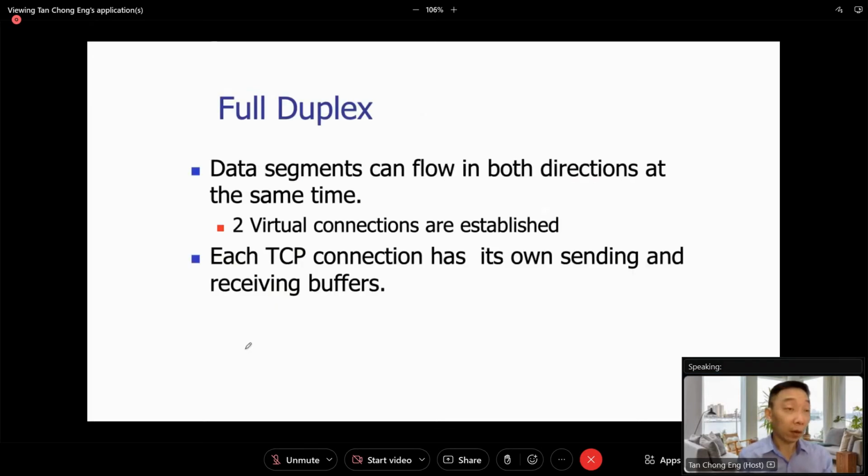In fact, UDP is very important because this has been used in our DNS service. Our DNS service has to be highly reliable. Okay? If your DNS is down, then no one can access the internet. Even if the connection is there, you will not be able to access the internet. So that is actually the issue.